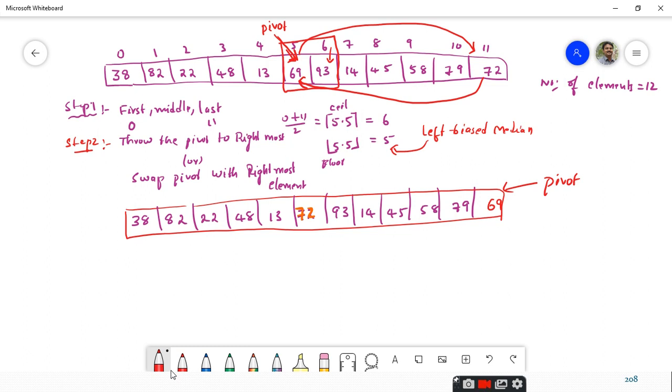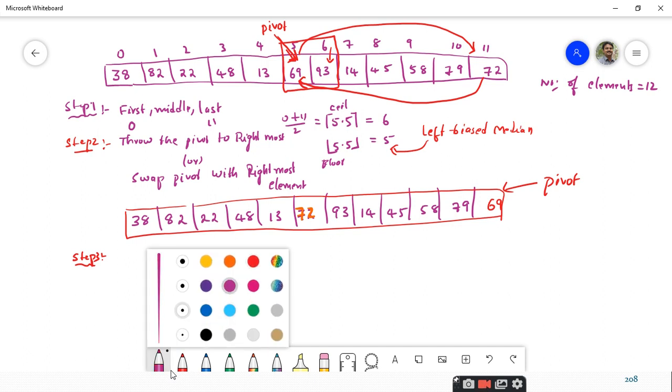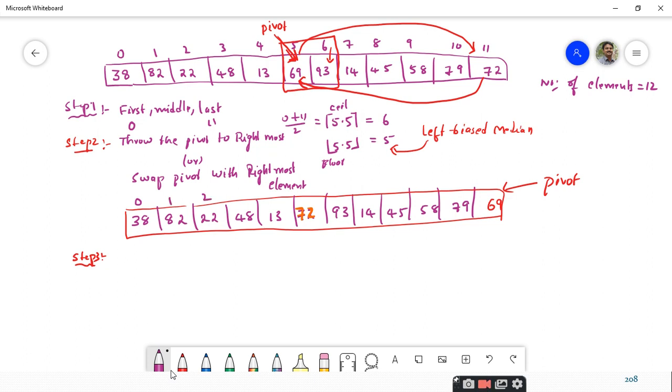Now, it is time to move to the third step. In the third step, you have to take 2 pointers. Let me give the indices also. For understanding purposes, I am writing these indices. Everything will work out with the indices only. So, you take 2 pointers, left and right, or else you can also take them as low and high.